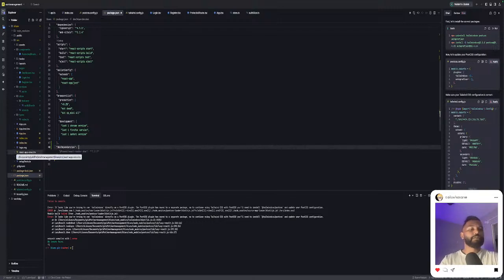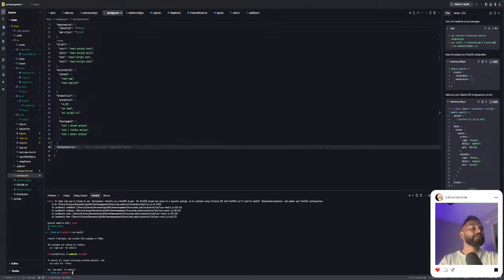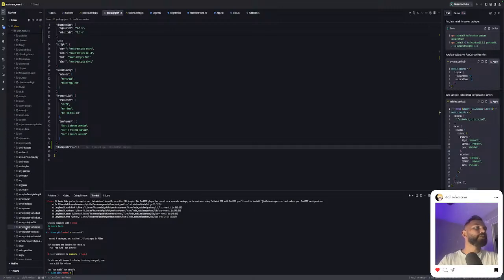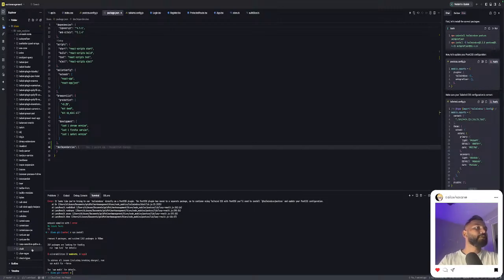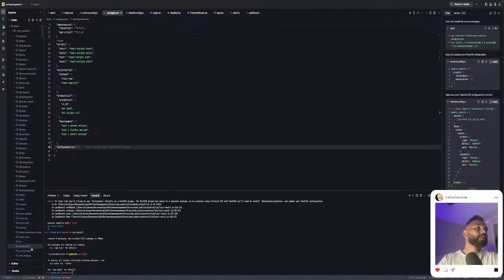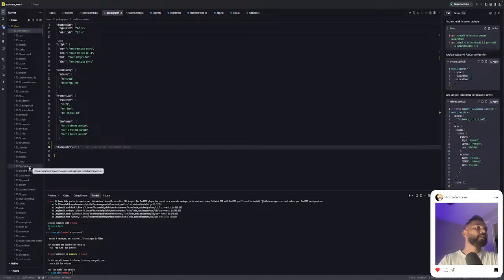How about we remove all of this? So it's gonna remove the packages, right? All the packages are gone, so now I'm assuming there is no tailwind. Yep, no tailwind. There is a tailwind folder here, but it's empty.